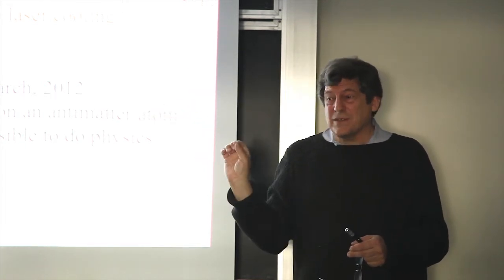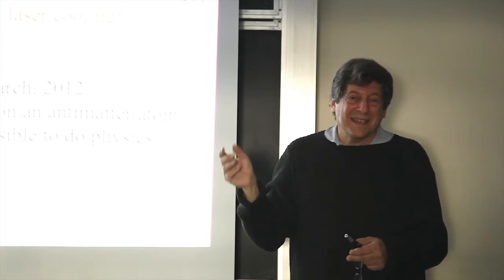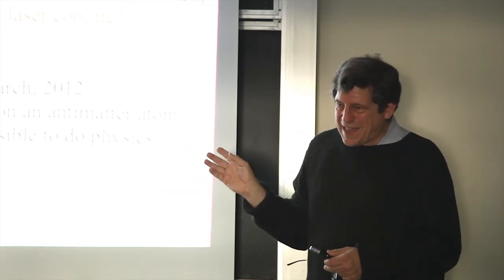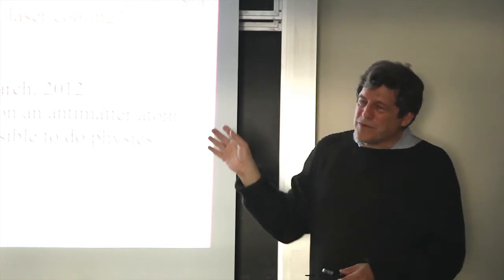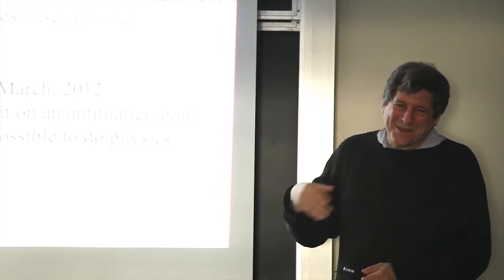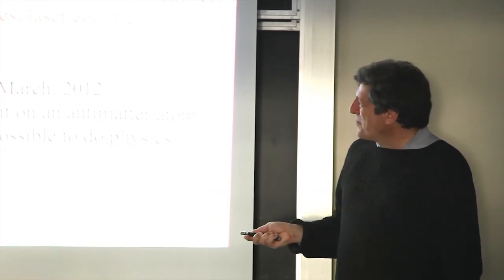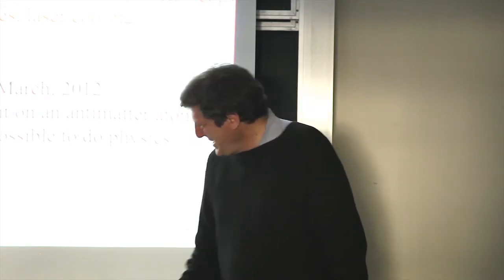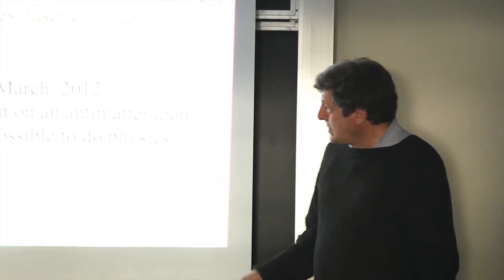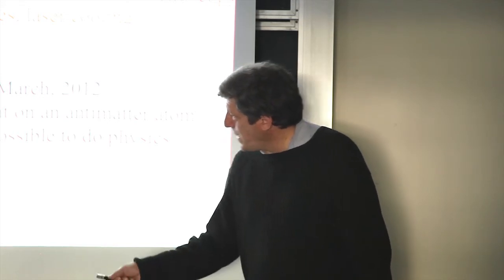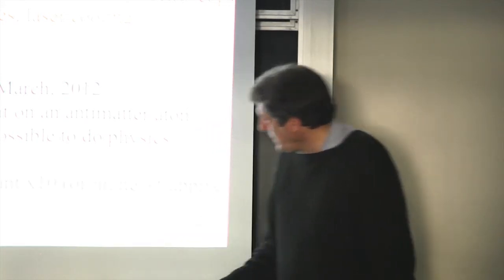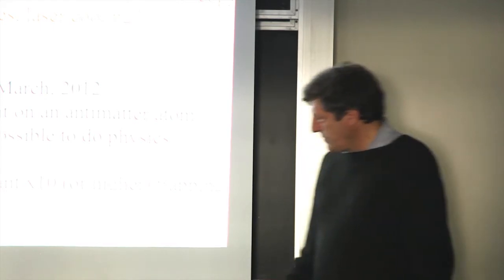Now, making 0 is very bad. Making 1, evidently, is enough to do good physics, and I don't think we appreciated that. Well, when you're doing something for the first time, it's easier to do good physics, right? But down the road, we have to do better than 1. Nevertheless, you can do it with a few antiatoms. So this paper was done with just hundreds of trapped antiatoms. Of course, we'd really like to have 10 more.